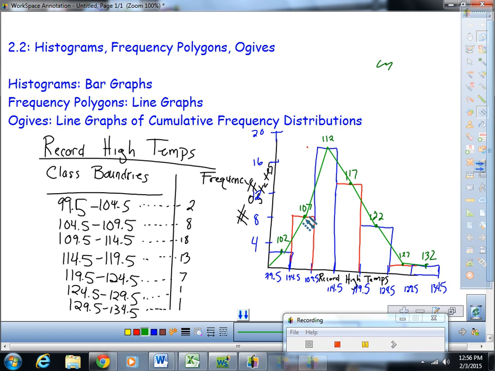Okay? So is everybody okay with histograms and frequency polygons? On your homework, you can just include them on the same graph, because if not, it'd be a pain in the butt to redo everything. But now you need to do a different one for your ogive. So I don't think I'm going to be able to do this, but let me try something here.